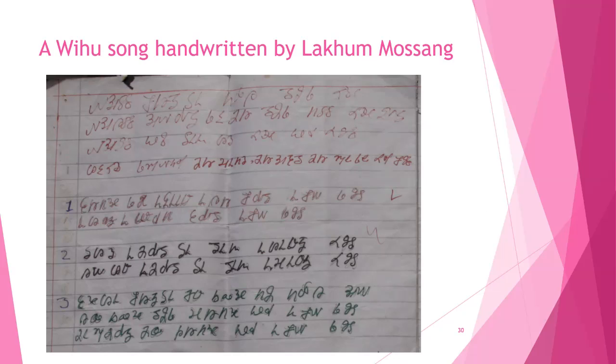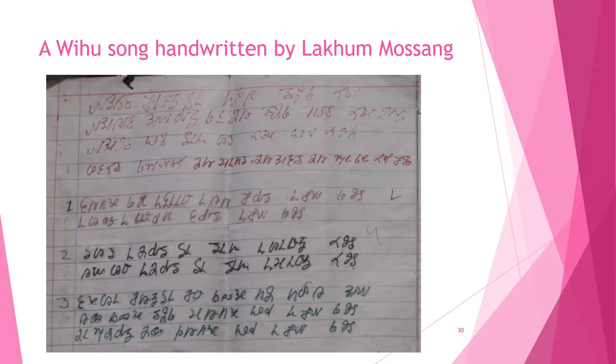Okay, so up until very recently, everything that Lakhum Mossang has done with his script has been done by handwriting. And so here is a version of a Vihu song. This is the important traditional song of this community that Vong is writing her thesis on, and that Jürgen Schöpf, who was with us earlier, was involved in researching. And we'll come back to this example at the end of the seminar. He's going to read it for you and sing it later, but you won't be able to see it because he's looking at it.